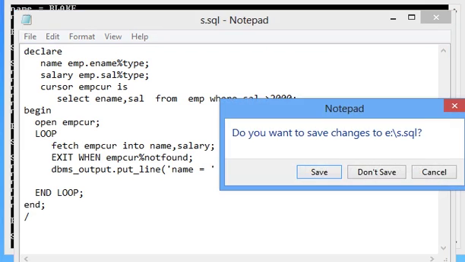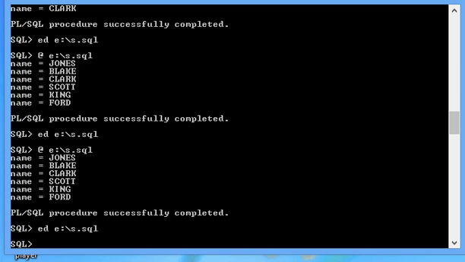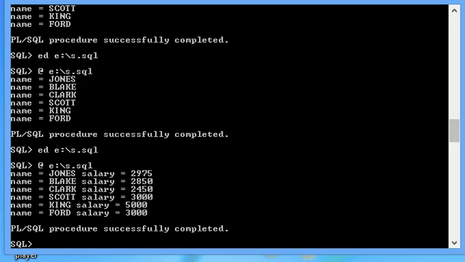Okay, now save it, run it. Now I got name is this, salary equals this, all of these guys have salary greater than 2000. Okay, so this was one thing.